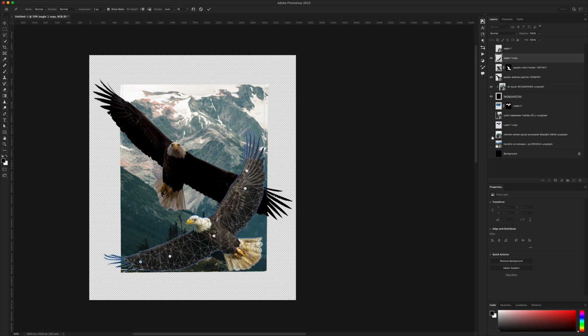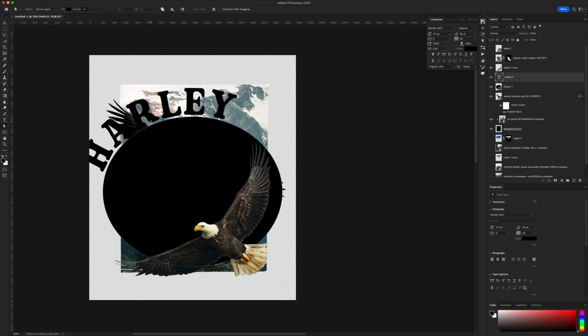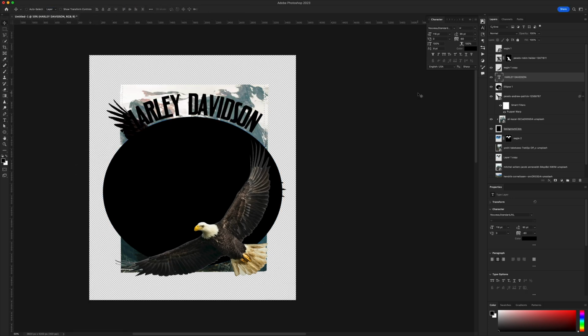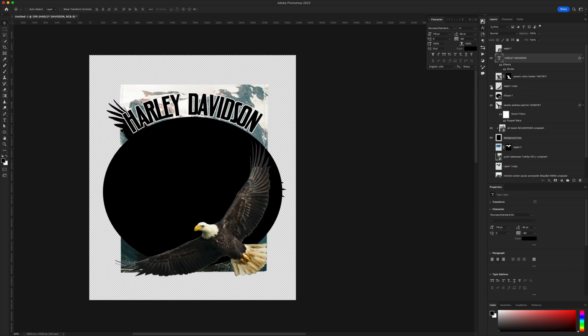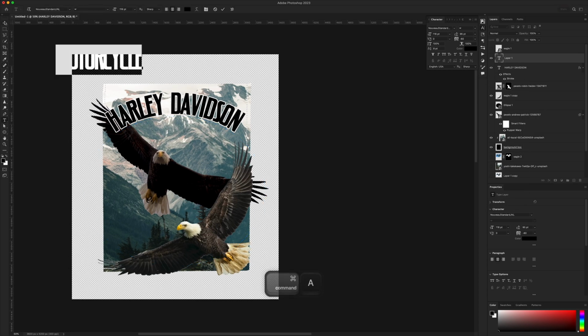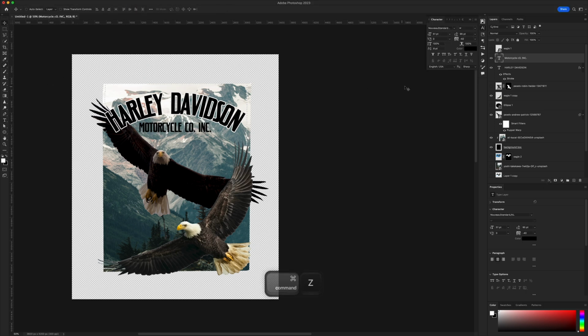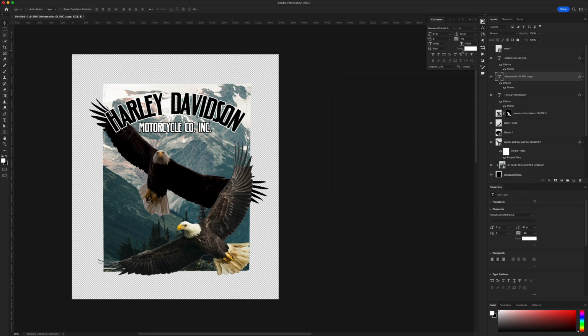And I think it did a pretty damn good job. On to my favorite part, which is adding typography to the design. I love this so much because it really does take a design from being boring to much just cooler. And this was easy. I just used type on a path with an oval to create that nice arch or arc, whatever you want to say. And it just looks really cool, almost like a motorcycle rocker, if you will.